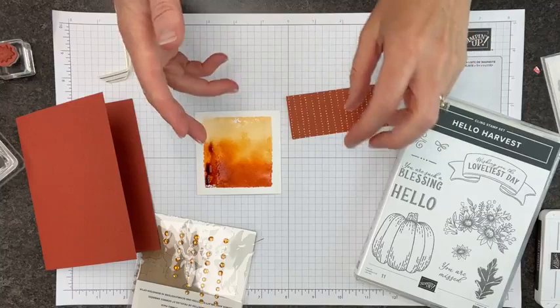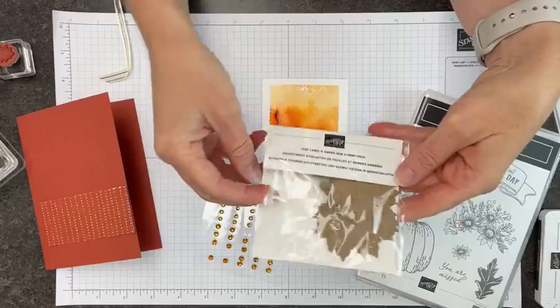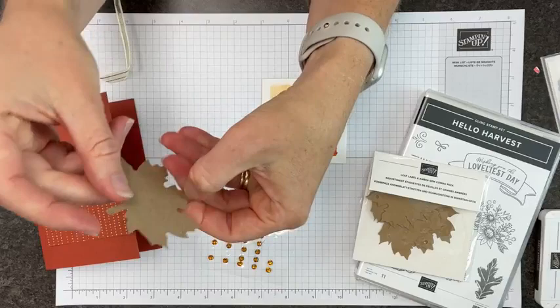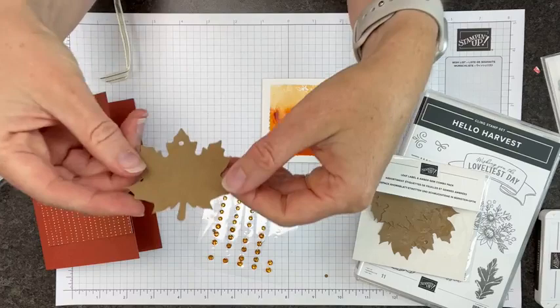Now, while this is drying, I have here my Leaf and Label Amber Gems combo pack. So these come a whole mess of leaves. 50 maybe? Anyway, a whole mess of leaves come with this kit. And they are kind of like craft paper on the back side, this sort of dark neutral craft, and then they're actually a little bit more finished on the front side here. They're a little bit more finished on the front side, so you could use them either way.